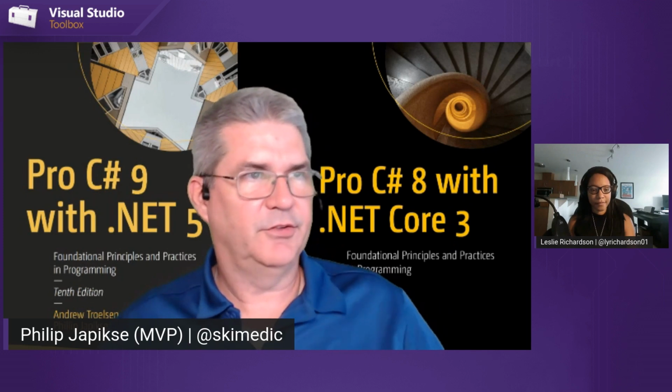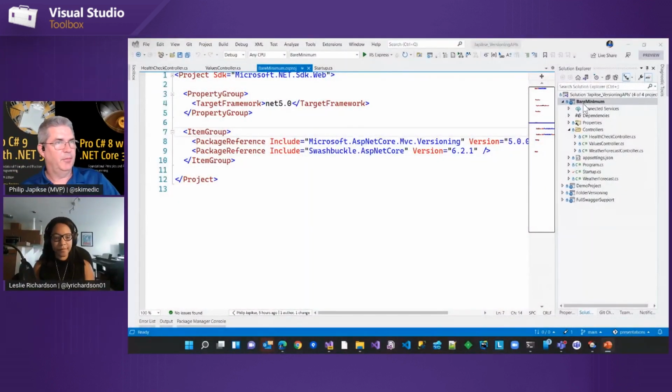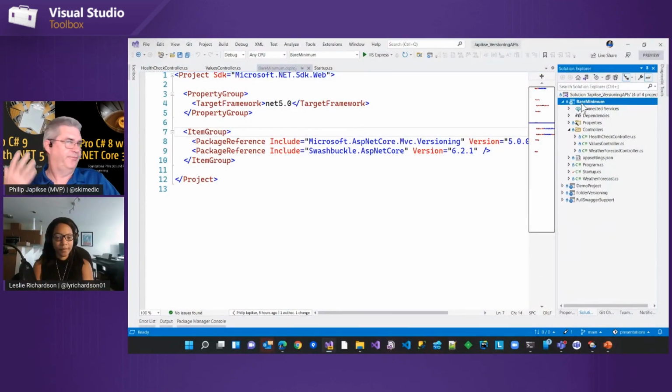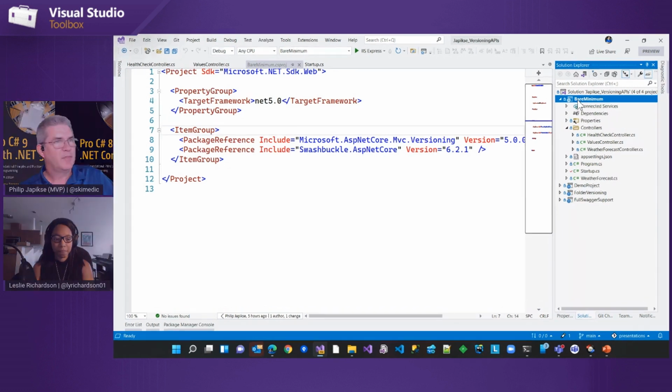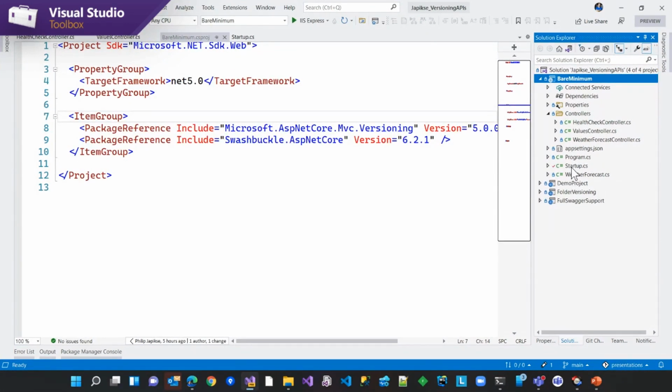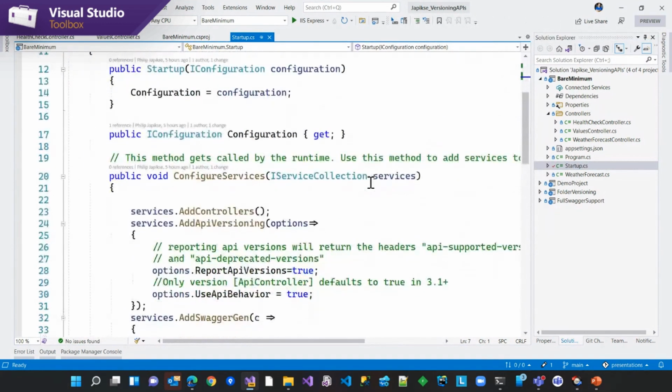So with that being said, let's look at, I have just the bare minimum here. It's just file new project, ASP.NET Core Web API. Well, technically it's a RESTful service using ASP.NET Core because Web API, the name is gone, but I still call it that because it's less words. What we have in here is our regular startup, right? The weather forecast. I've created a couple of additional controllers here we'll talk about in a minute, but let's talk about the things you need to do to add very basic versioning.